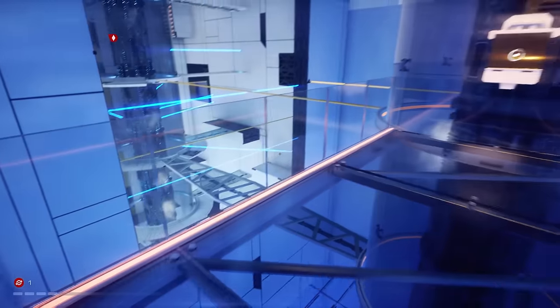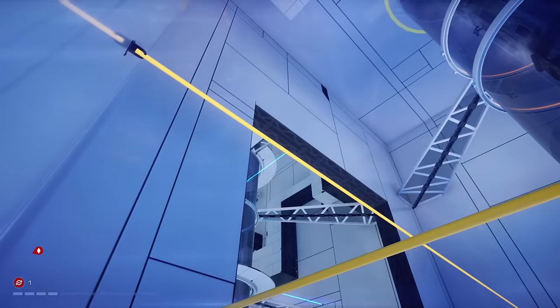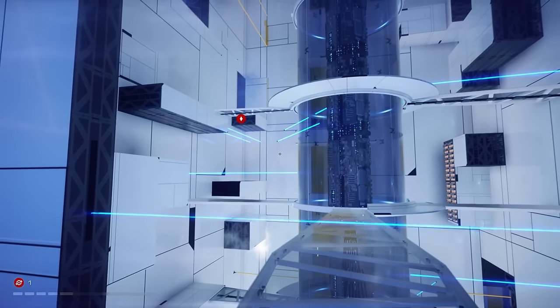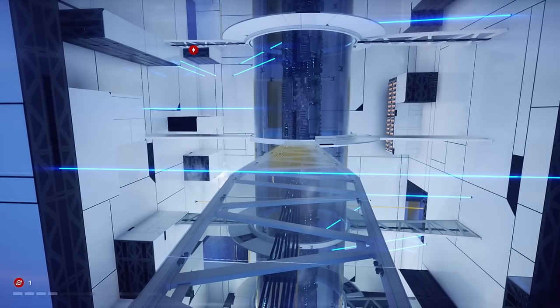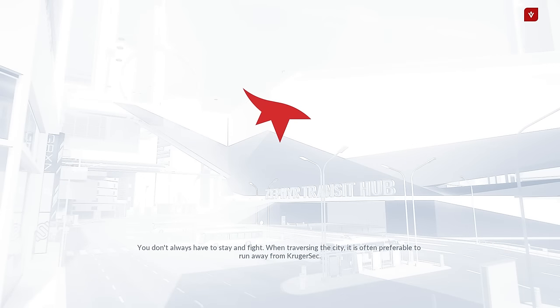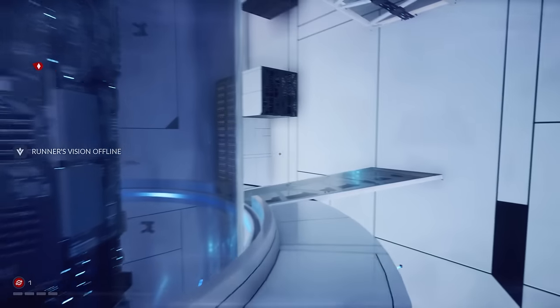Okay. All right. Oh, whoa, I didn't do that. Okay, it worked. Whatever. All right, so we gotta go into this next room. Oh, what the? Oh, man. Mazion, pay attention to your footing. Holy crap. This is a lot of work. All right, good. Run your vision offline. That's okay. You're forgiven.